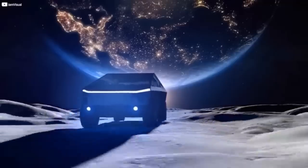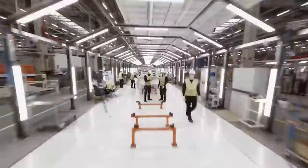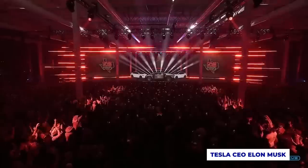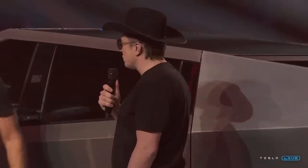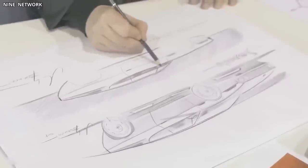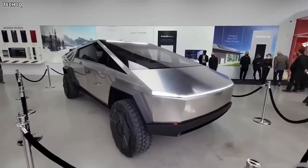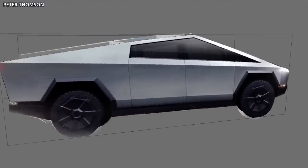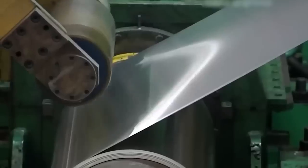If anyone were asked to describe the Cybertruck in one word, you'd hear things like crazy, wild, weird, and so on. But this is for a reason. Tesla CEO Elon Musk said that if you bring out pickup trucks from other major automakers and remove all their logos, it becomes challenging to figure out which company made which truck. They all have the same appearance because manufacturers are unwilling to step outside their comfort zones. Tesla, however, designed the Cybertruck to be unique from the beginning. This drew a lot of attention when Musk unveiled it in 2019, and even now, several years later, the truck still keeps people talking.